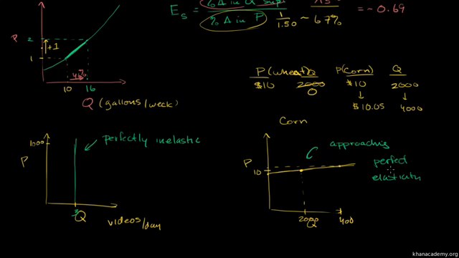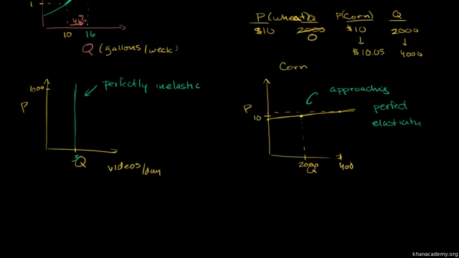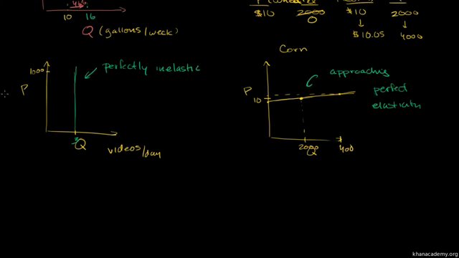Now, the cool thing about elasticity of supply is it's actually much easier to make a curve that has unit elasticity, or even, if you want to think about it, constant elasticity. But if you want to have unit elasticity, the easiest curve I can draw for unit elasticity is going to look like this. Well, actually, this is the curve for unit elasticity. It will literally be a curve that looks like that. And the reason why it works in this case is because it's upward sloping. As price increases, so does quantity increase for the supply curve. So at any point here, the two are going to be proportional. So a given change in quantity and a given change in price, they're going to represent the same percentages.